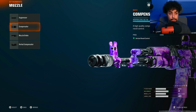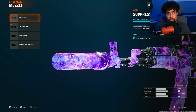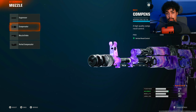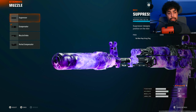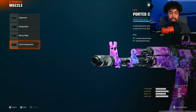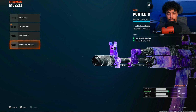Honestly, this is the best option you can choose, but if you want, you can try the suppressor to stay off radar. You'll just have a little bit vertical to deal with, which if you pull down on the analog, you can deal with it. It just won't be as good as the compensator one because the compensator doesn't move at all or have that shake, which will allow you to delete people off of head glitches. Honestly, you could try either one of these. You could even try the ported compensator, but I felt like it wasn't really assisting the gun much because the first shot kick didn't really exist that much on this gun. Like, it has it, but not a big one, so that's why I felt like it wasn't worth running.